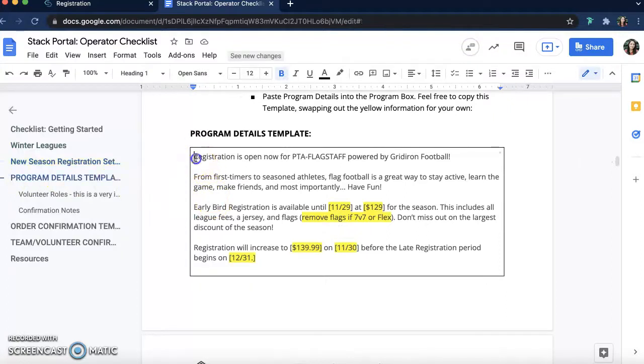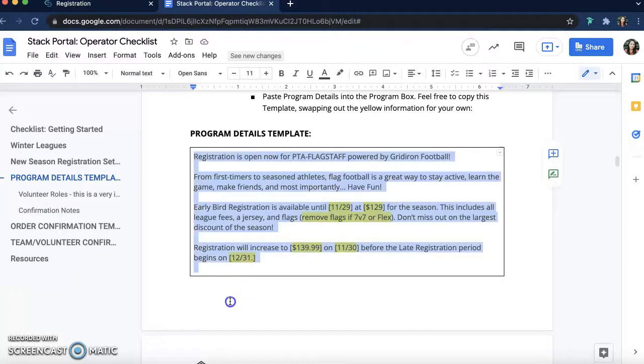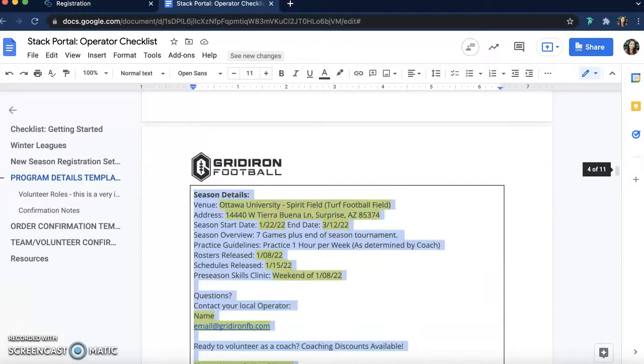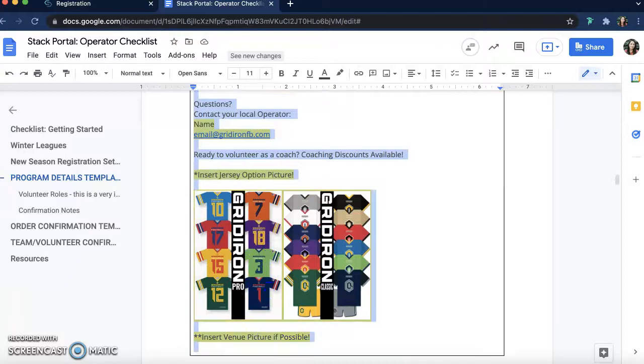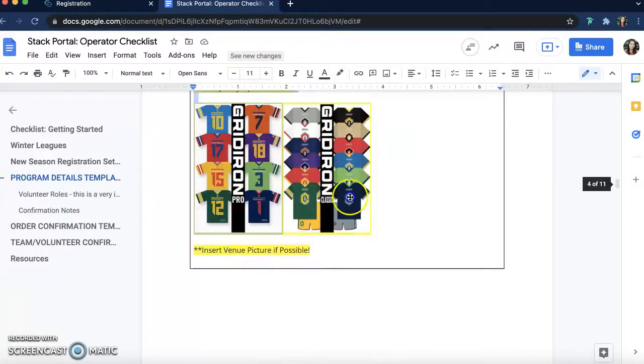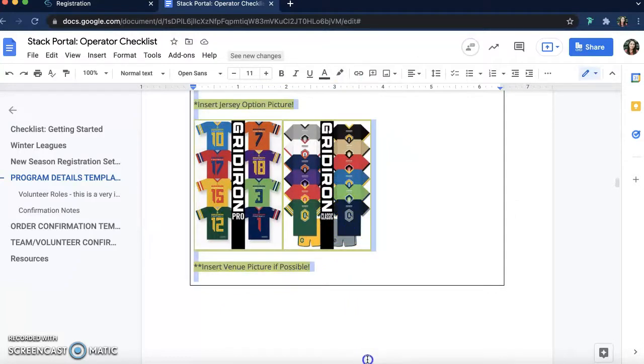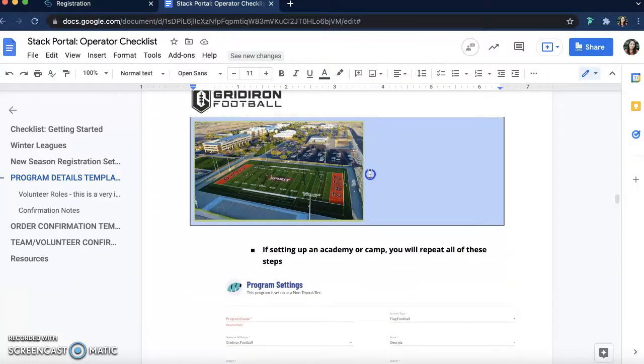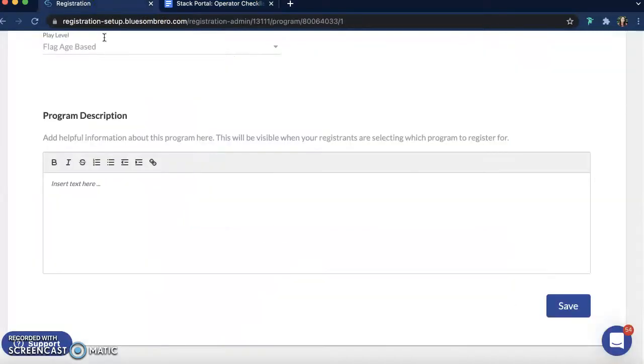So in this little box right here, we have a nice little template, and you do have to drag and pull down a bit to get all of the details, and you'll just drag and copy everything that you can. Oh, sorry, laptop's being a little weird, but just drag and copy all the way to the end of that last picture, and then you can come straight in here and paste it.